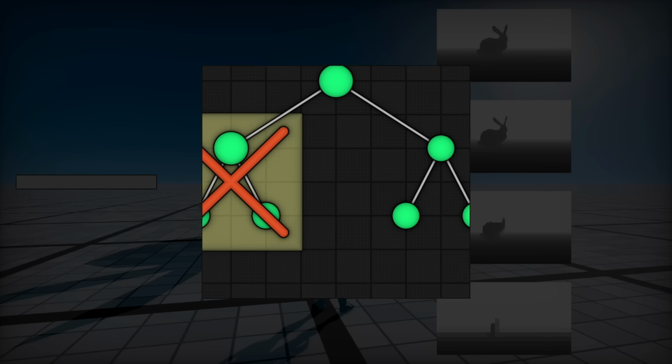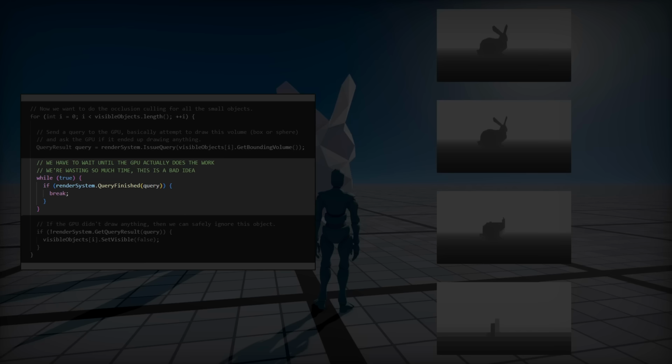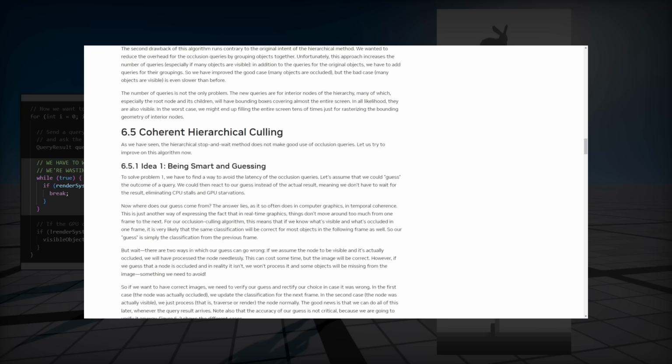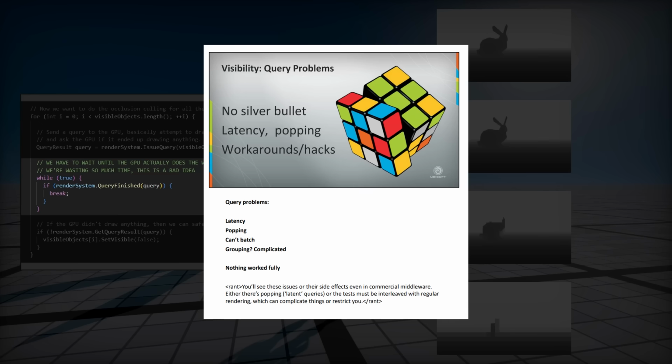But that, of course, runs headfirst into the other issue, which is you don't get the answer immediately. So you could just stall and wait for the answer, which is super easy and just an awful idea. You don't want the GPU or the CPU just sitting there idle. So then you come up with various attempts to mitigate that problem, like NVIDIA was proposing here, but ultimately it's a whole can of worms and difficult to get working well, which is why the Splinter Cell team just wholly abandoned all the work they did and went in another direction.